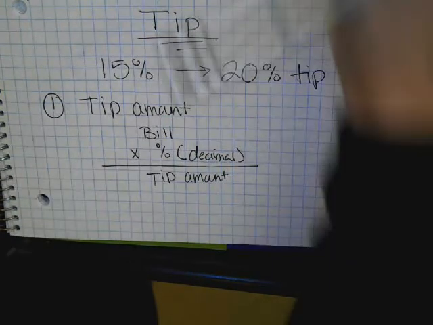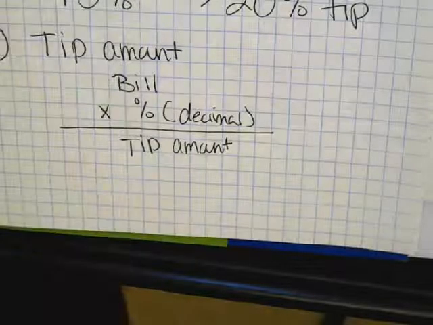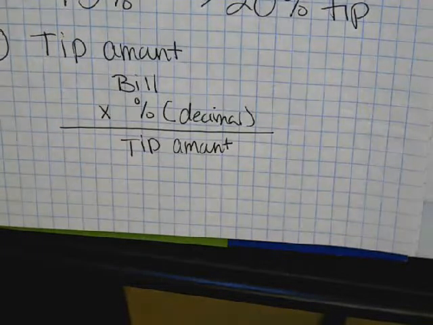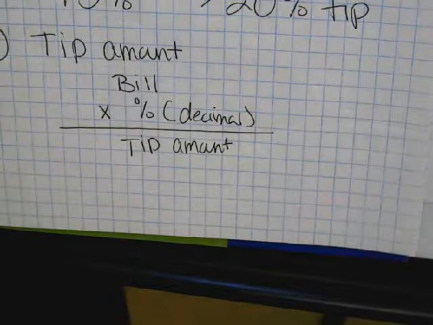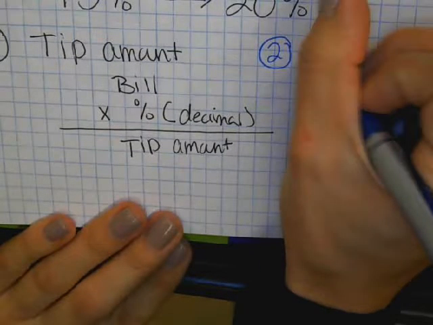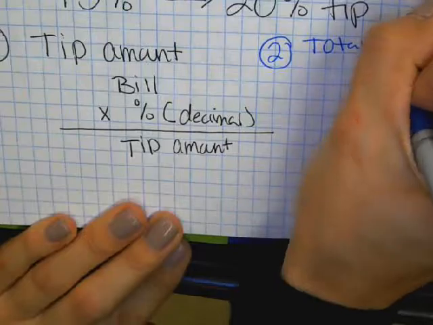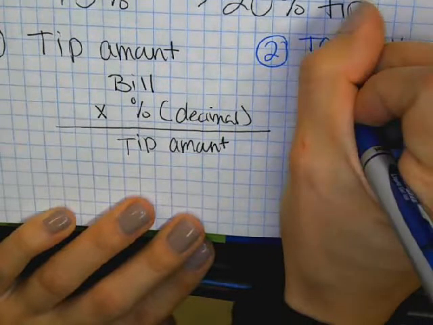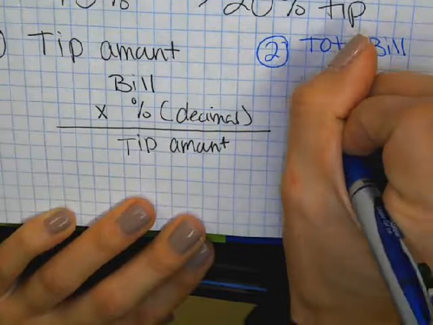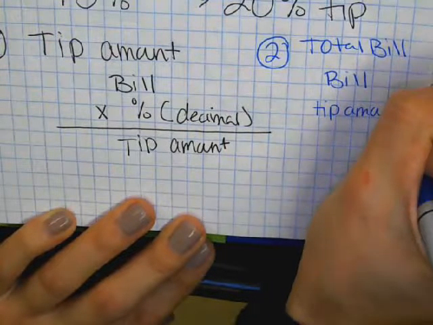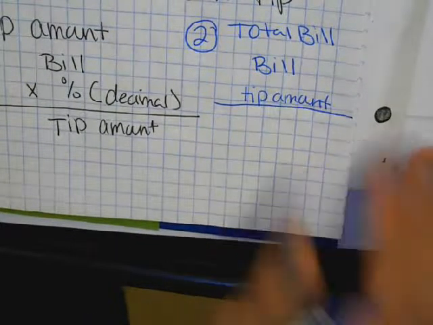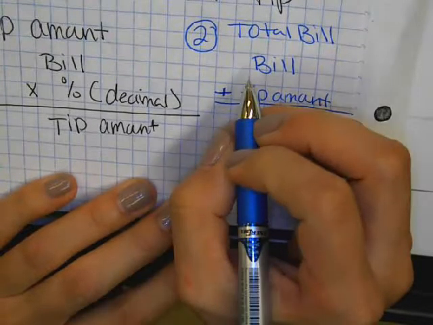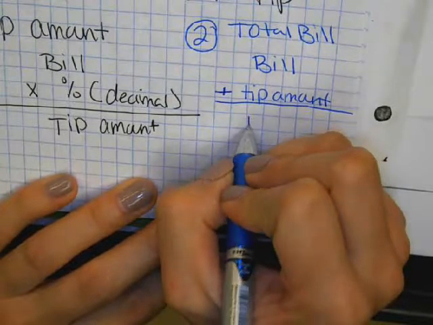Are you going to tip them $5? You tip them $15? Well, it all depends on how much money you're spending on your food. Obviously, the more you spend on the food, the higher amount of tip you leave. Your second step is to find your total bill. You take your bill and your tip amount. Now, do you think I'm going to add it or subtract it? Add it, right? So you're going to add it to your bill, and that gives you your total bill.